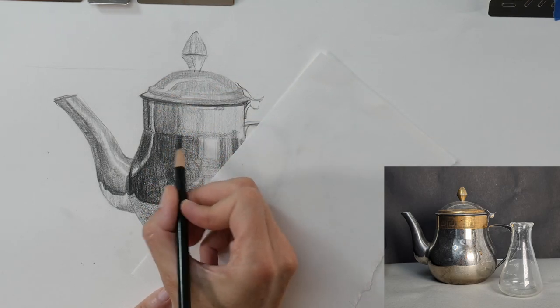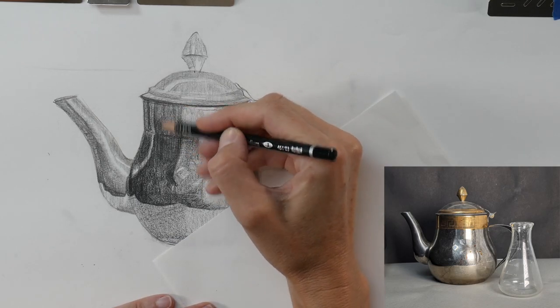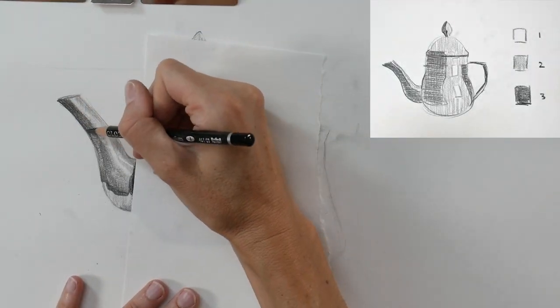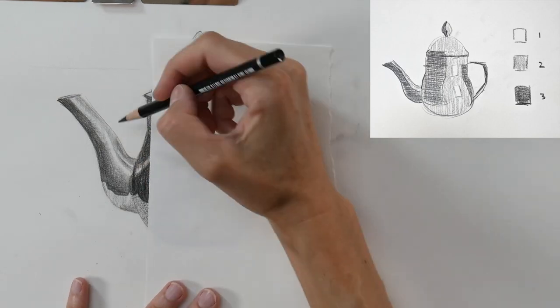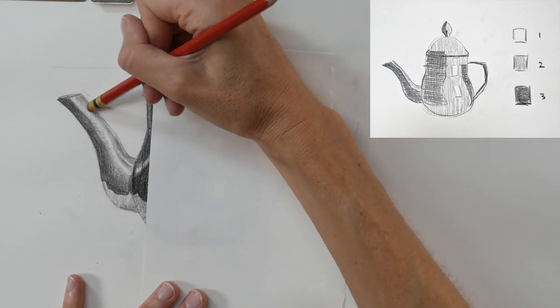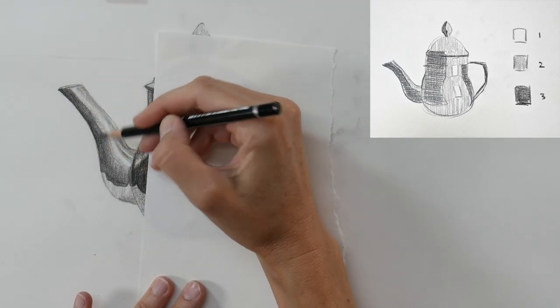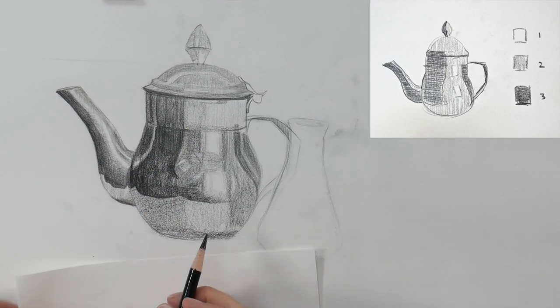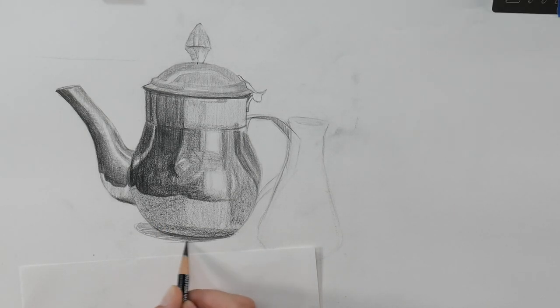for its true darkness or lightness, but only in context to those original three groups, right? So you always want to keep working on the value, darkening it, then lean back, squint your eyes while you're zoomed out, and then think back to your three groups. Now that I added the extra accent, does it still group with my three values, or did I get now too dark in my middle value group? So always relate back to those big three groups.